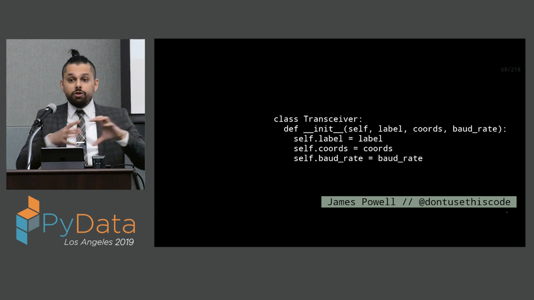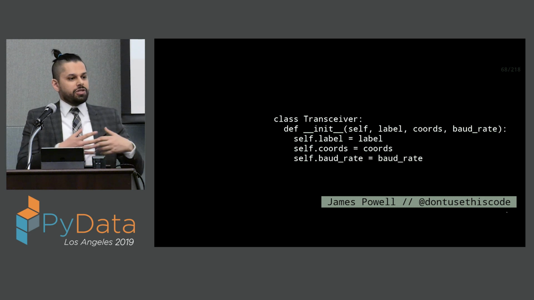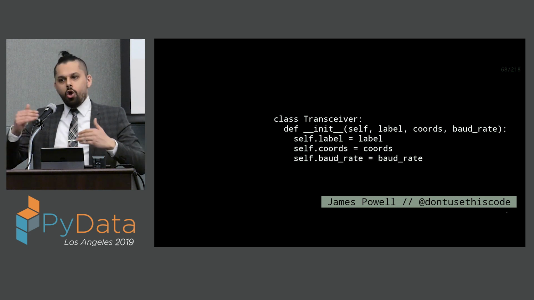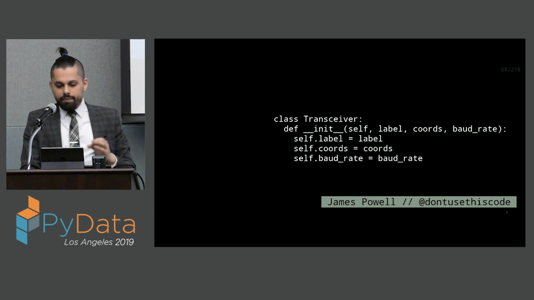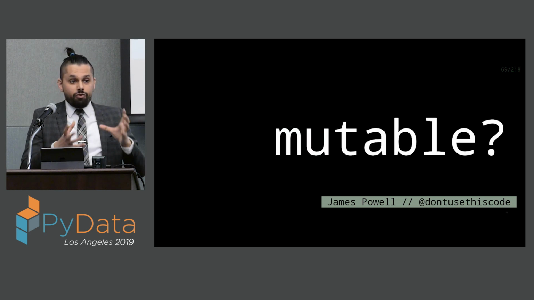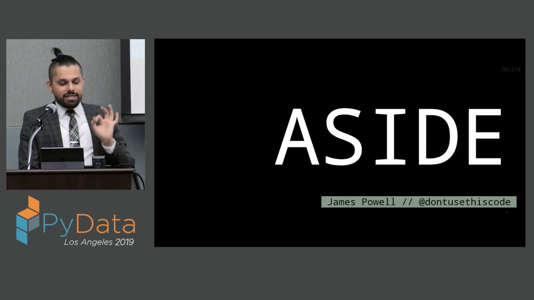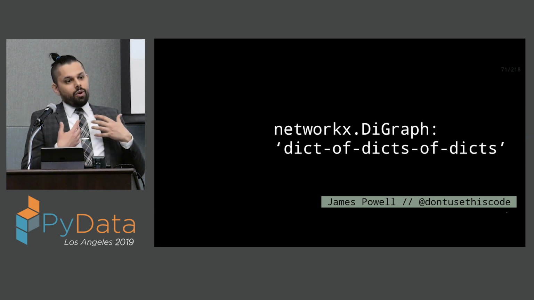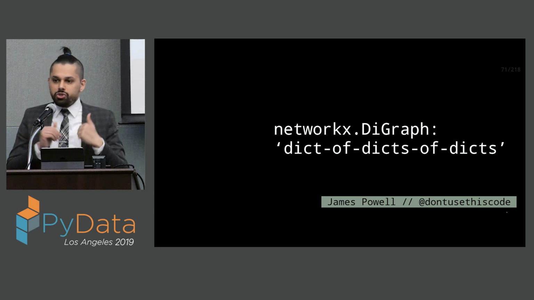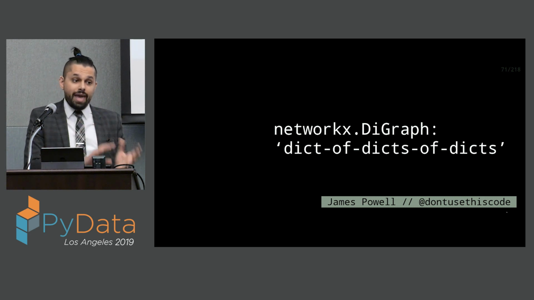For example, for that transceiver, you might need to take into account the baud rate because you're doing some kind of power sweep, so you're trying to figure out what's the optimal power for this network in order to get the optimal OSNR. Unfortunately, it may turn out that that information itself is mutable. And as an interesting aside, one of the things that we talk about when we talk about Python dictionaries is, well, Python dictionaries have keys, and there's a restriction on those keys. They're unique, and also they have to be hashable.